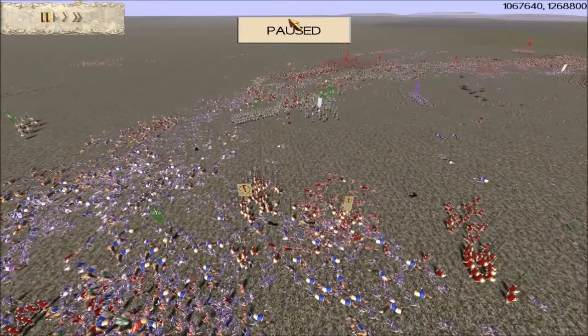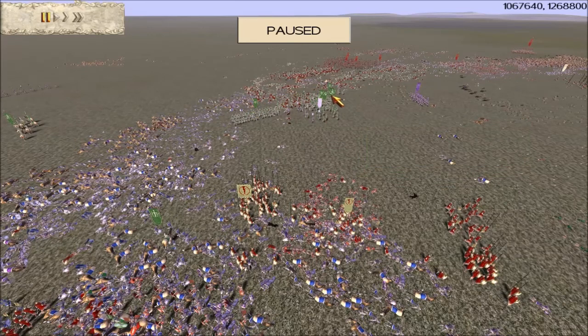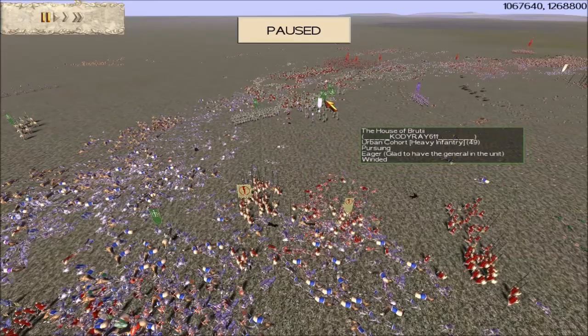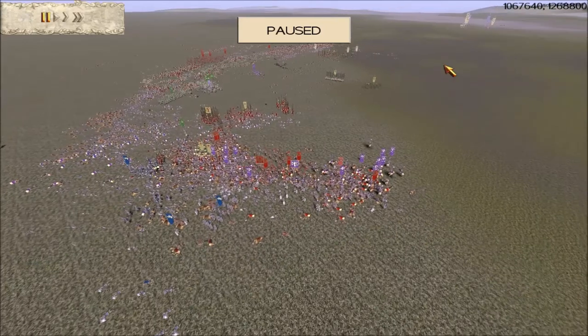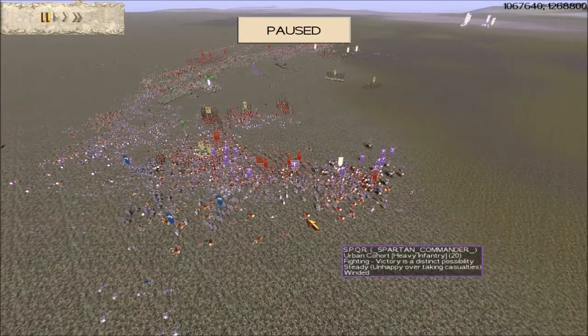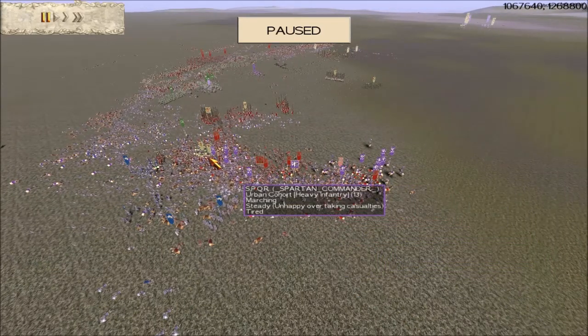Let's just pause the game for a second. Do you remember we saw some of the last Greek city units over there were just taken out by the Brutii infantry. Now remember, those well upgraded Julii archers are shooting arrows into us all the time, giving us casualties all the time there.